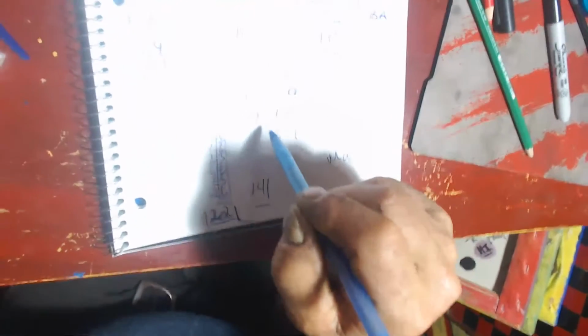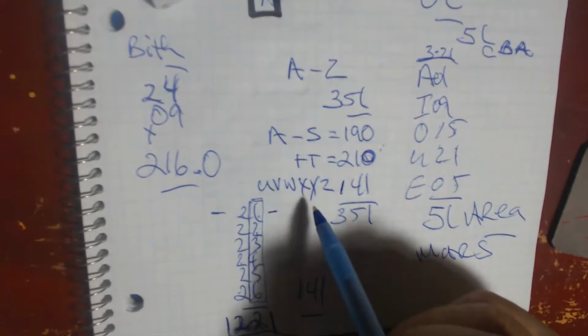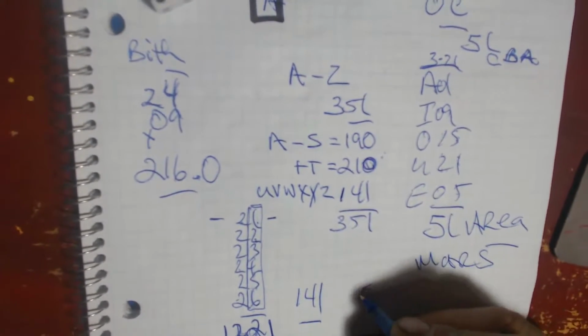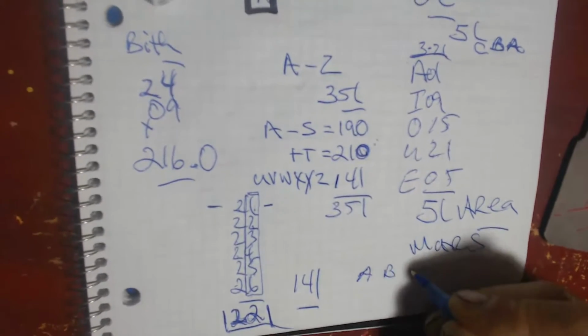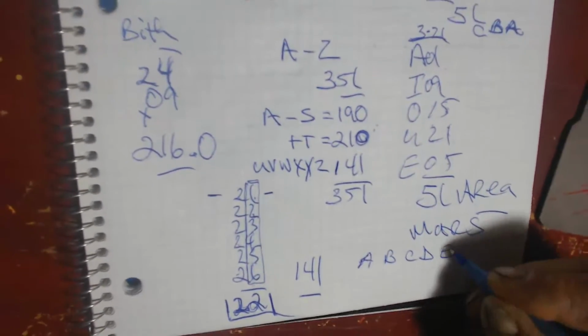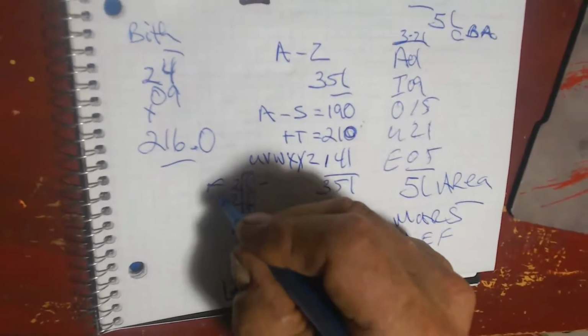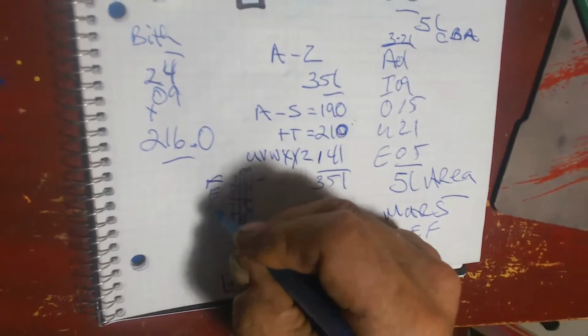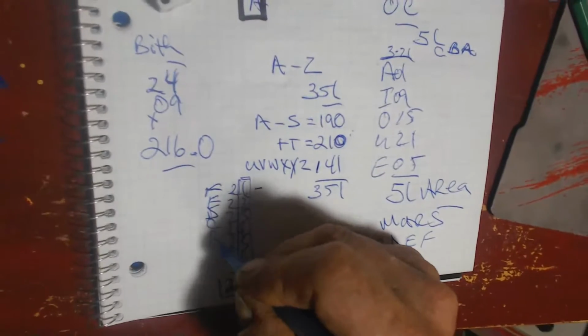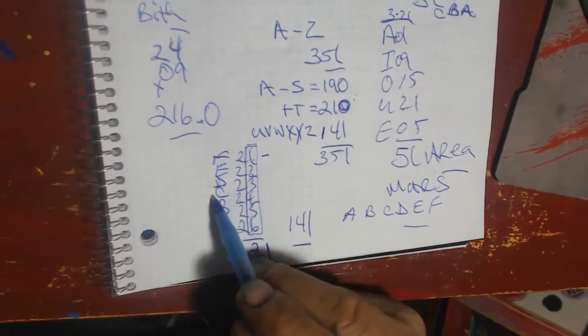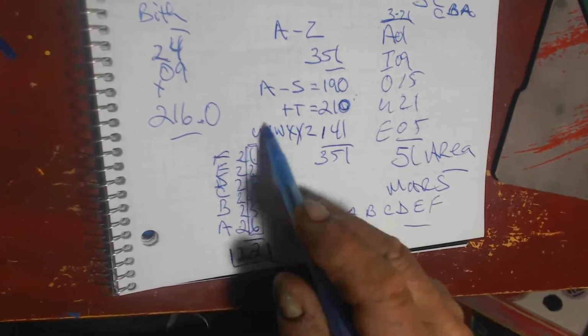Let's see where else I had to go. Oh, yes, this also has to be reversed. Sorry if you don't see it well. So we're going to have to go A, B, C, D, E, and F. We'll have to connect here. It'll be F, E, D, C, B, A. 27, 27, 27, 27, 27, 27.